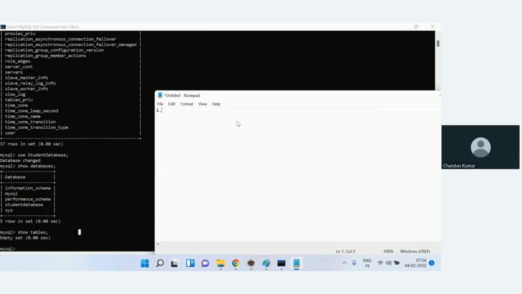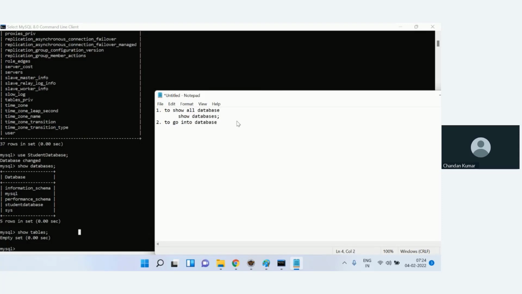As of now, the first command is to show all databases, right? We have to write the command show databases. Then the next command is to go into a database.